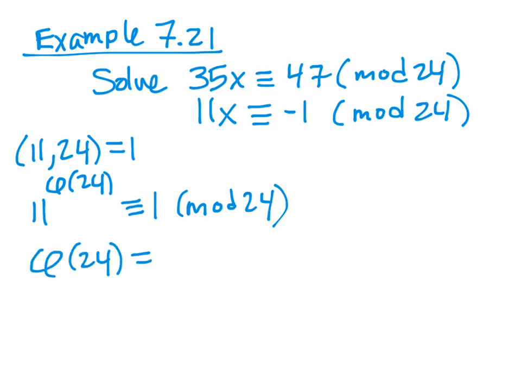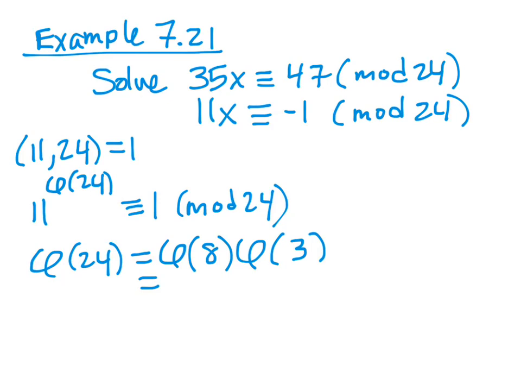And one rule that we had was that phi of 24 is the same thing as phi of something times phi of something, where the two things are factors of 24. They multiply to be 24, and they have to be relatively prime. Right? So if you can do that, it makes the calculation a bit easier. And you'll notice that 8 times 3 is 24, and 8 and 3 are relatively prime. So this will work. And then that just makes it a little bit easier than just straight counting all of the positive integers less than or equal to 24 that are relatively prime to 24.